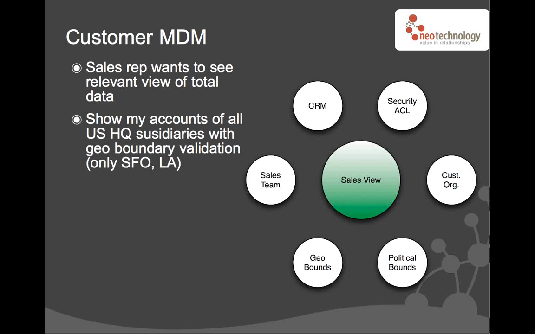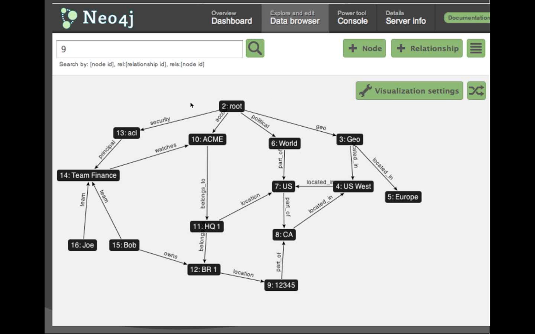When you look into that in the Neo4j web admin, we modeled a very, very small subset of this. You see actually the different trees here. You see 4 of these trees. So you have the geo beginning of that hierarchy here. You have the political hierarchy here. You have the customer hierarchy here, the corporation, and then the headquarter and the branch. And then you have the sales and ACL kind of collapsed hierarchy.